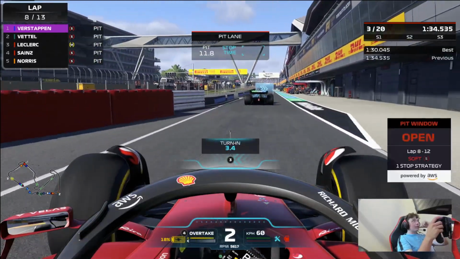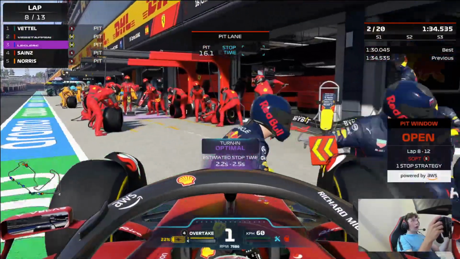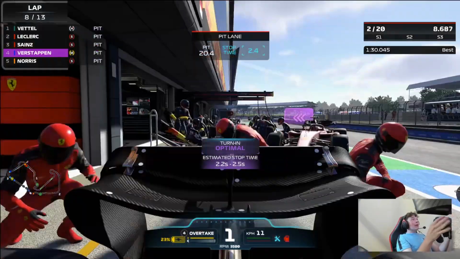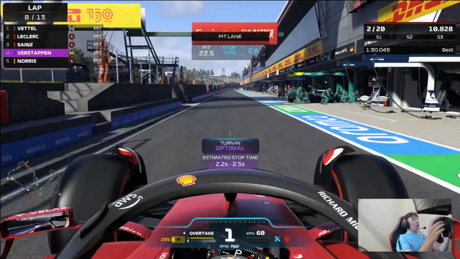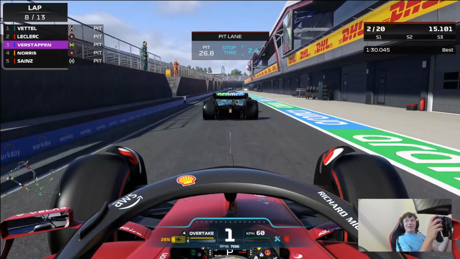Right, we need to get this right. At least green. Okay, optimal. Let's go. And we held up. Oh my god, look at that teamwork. Look at that. We're blocking Verstappen. We've blocked Verstappen in the box. That's what you call teamwork, baby. Let's go.